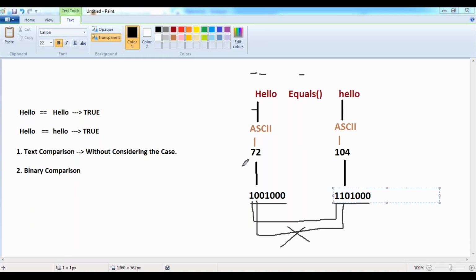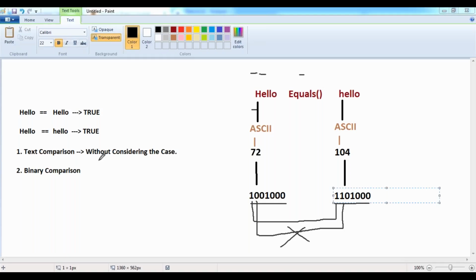That means, whenever you go with the binary comparison, whatever characters are available, it will collect each and every character, and for every character it collects the ASCII value. Based on that ASCII value, it converts it to binary content. Once the binary contents have been collected, these two binary values will be compared. If both are same, then these strings are same, or else it will return false. This is the binary comparison in Salesforce.